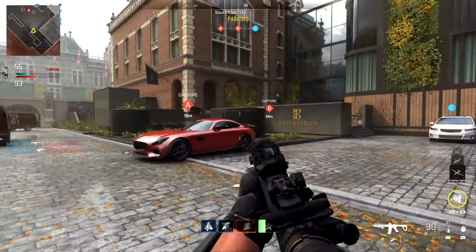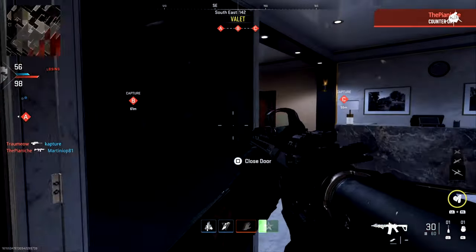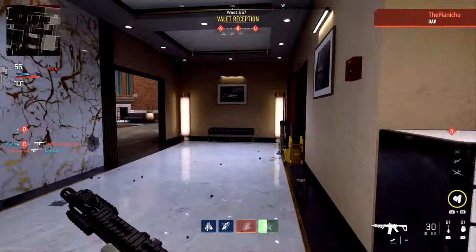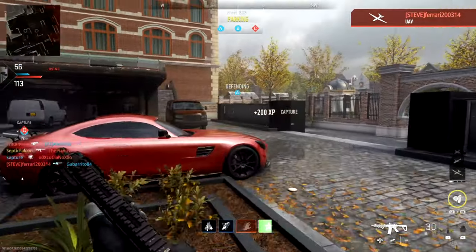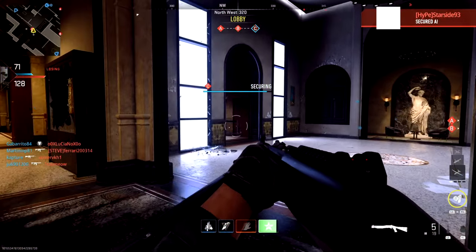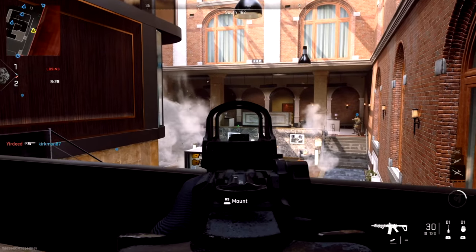Yeah, this is definitely a really nice looking map. Enemy's taking Charlie. Anyway, I'm getting distracted. I love to appreciate the work that's put into these things. There's one. Cap A back. Okay, that's C back.